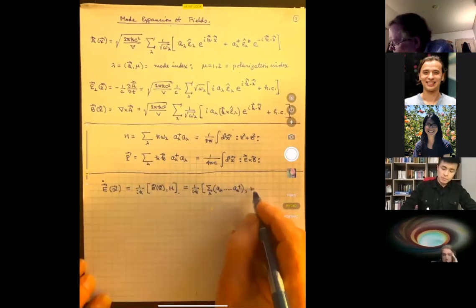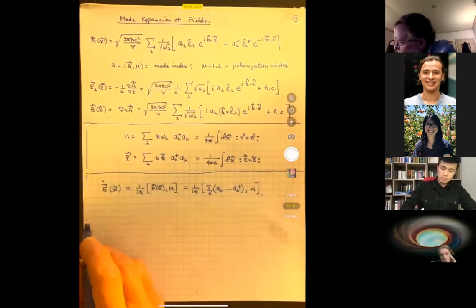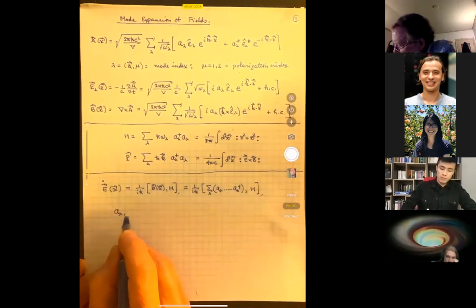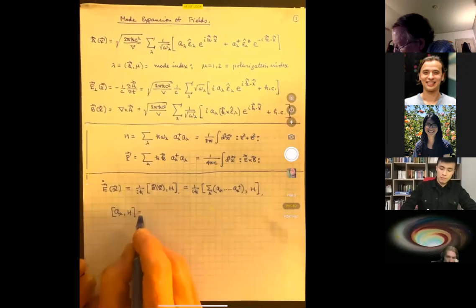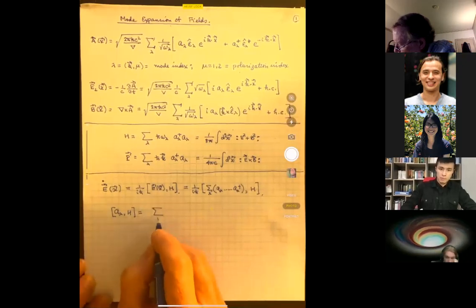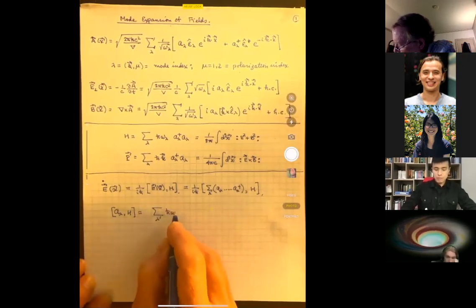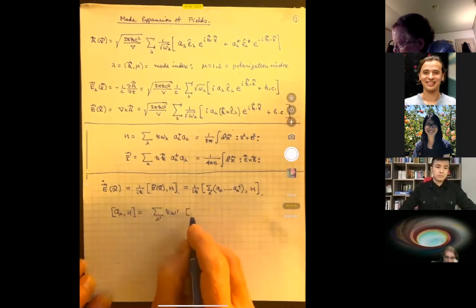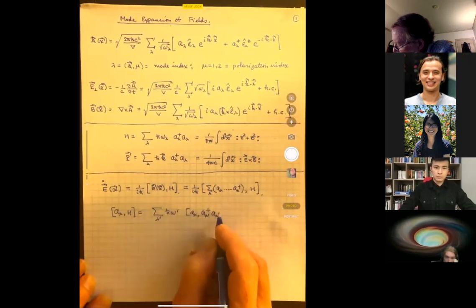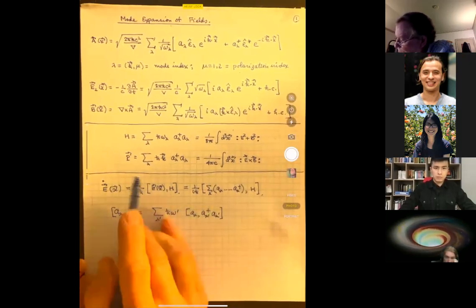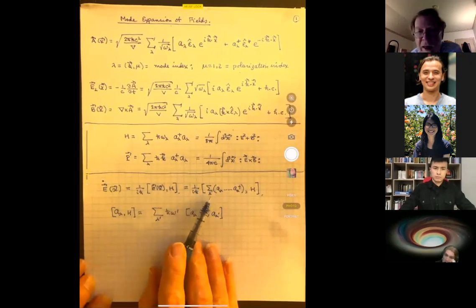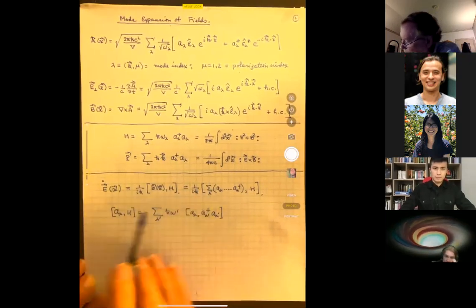And then we form the commutator of that with a Hamiltonian. So let's look at the commutator of the A lambda with the Hamiltonian. Writing out the Hamiltonian, it's going to be the sum on lambda prime of h bar omega prime times the commutator of A lambda with A lambda prime dagger A lambda prime. I'm using the lambda prime sum for the Hamiltonian. You see it's up here given as a lambda sum, but I don't want to confuse it with the lambda index that's used in the expansion of the electric field.